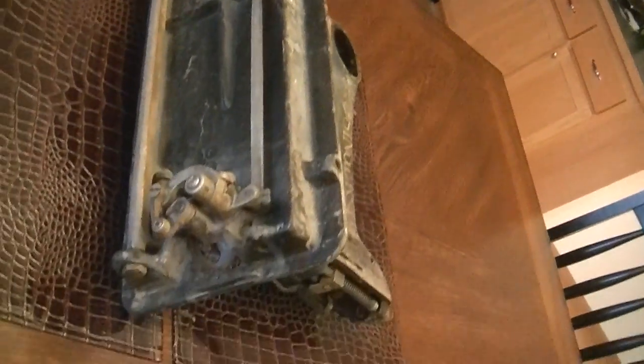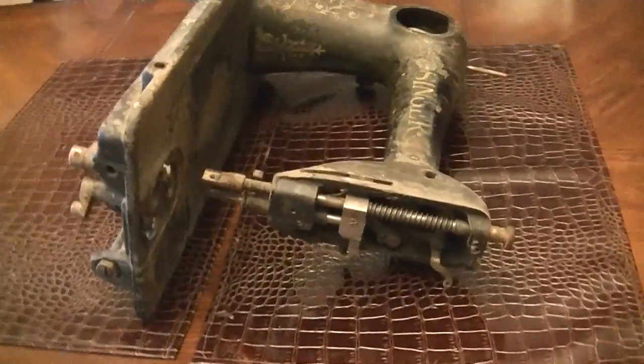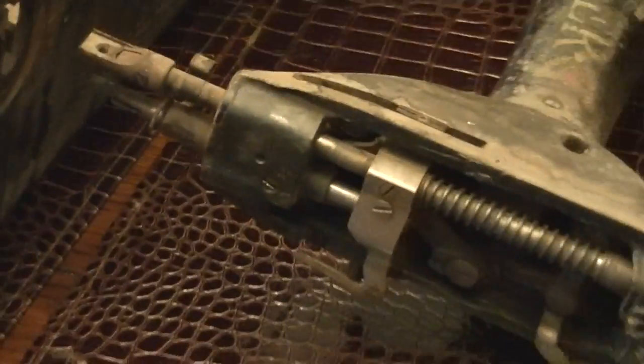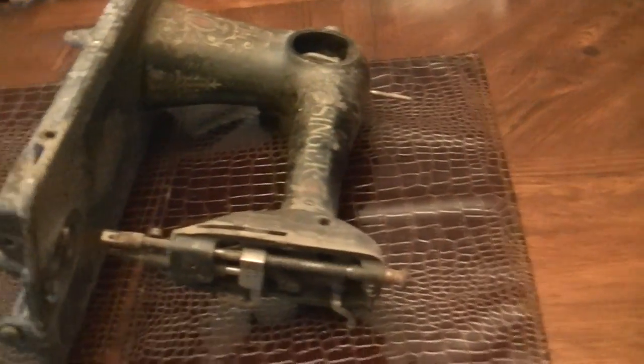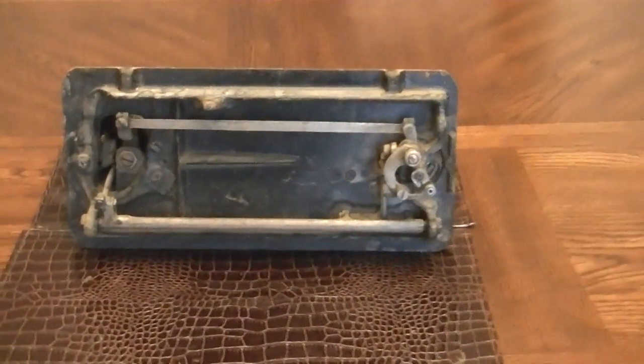So I wouldn't say too much improvement, but yes, it is a little bit better, a little bit more clean, but not shiny clean. But this is probably the maximum that can be done with a steam clean. So I'm now going to start lubricating it.